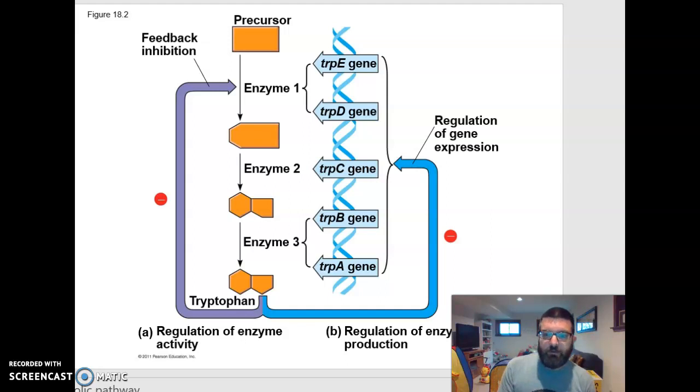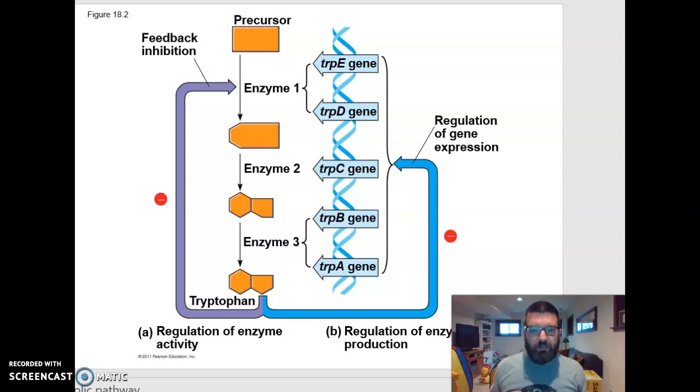But let's talk about single-celled creatures. Bacteria tend to have genes that need to be expressed at the same time, that need to be expressed together, next to each other. And they share a single promoter. So a promoter is that stretch of DNA that helps RNA polymerase bind to the DNA so that it can make an mRNA transcript of the DNA that follows. So they just have one promoter and then have several genes in a row right afterwards, so that when you make one gene, you make all of them because they are expressed together.